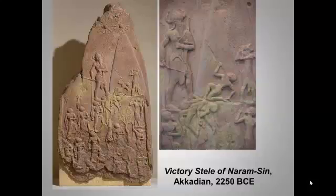You read about this work in last night's homework, and I talked about it some in my previous podcast. It's not a College Board required work, but it is a very important transitional work in the course, because here we see the notion of kingship in Mesopotamia undergoing a significant shift. The Akkadian king has godlike qualities that Sumerian rulers did not, and his close association with the gods is reinforced by the horns he wears.